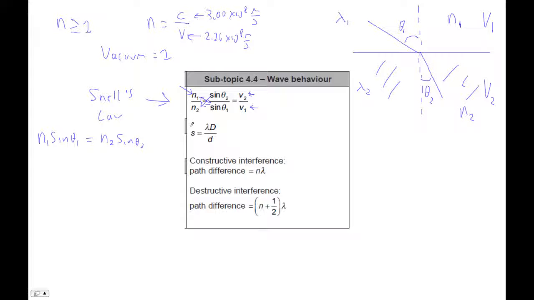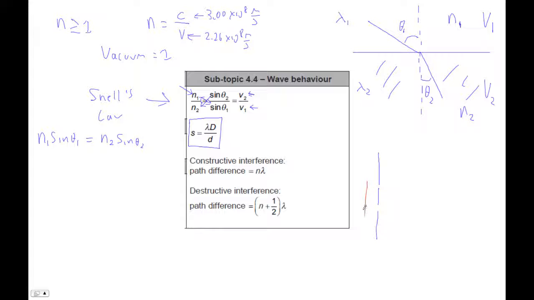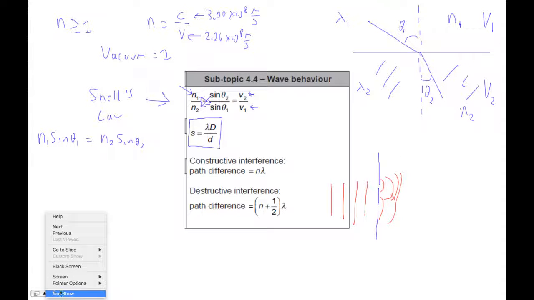And then this is a formula for Young's double slit. Okay, so if I've got a barrier like this, and I've got 2 slits, and then I've got incident waves like this. This is like a beam of laser light, and these are the crests, and these are the troughs in between, right? Remember that the light is going to spread out from these slits. It'll diffract, and it'll overlap on a distant screen. So here's a screen back here, and you'll get a bright spot, and a bright spot, and a bright spot.